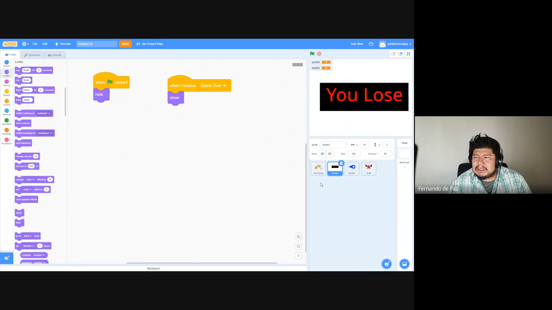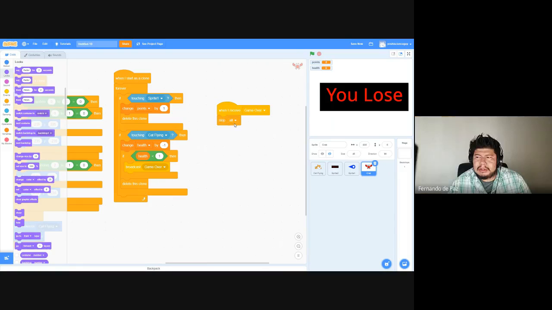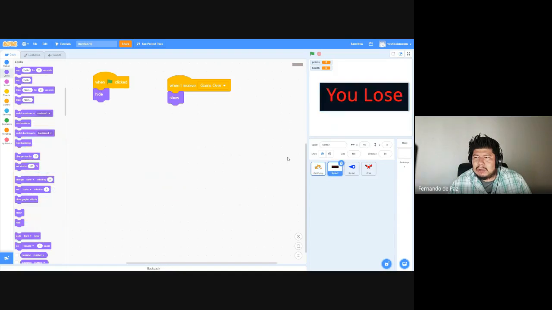The reason is that Scratch executes depending on the order of the sprites. If you leave it all the way in the back, then the crab is the one that stops all the scripts, and it's not going to allow it to show up. So make sure you have this before the crab. I'm putting it after the cat, which is fine.